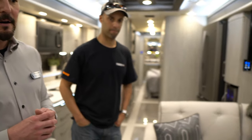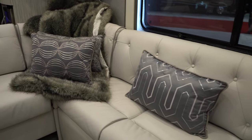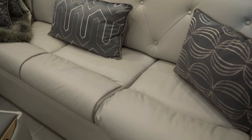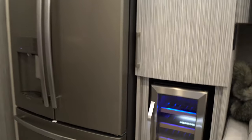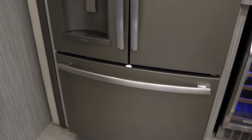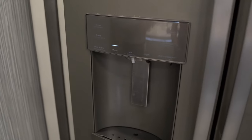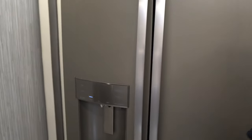Inside you can see we have custom-designed interior leather appointments that our interior designer custom picked out for this specific model, along with the tile and all the valances, pillows, and interior appointments. We use all 4K QLED televisions. We have an 18-bottle wine chiller located in the galley. We do a GE Café Series refrigerator, so it has an integrated K-Cup dispenser — you can actually make coffee, tea, everything right there out of the refrigerator without a standalone unit consuming counter space.